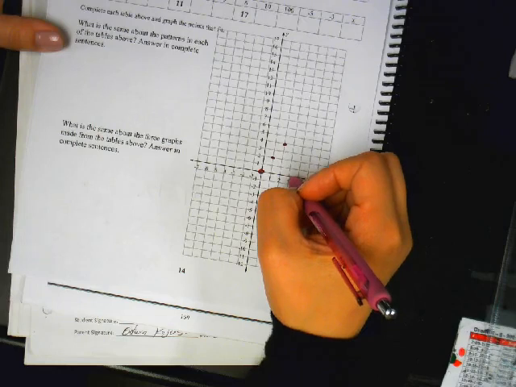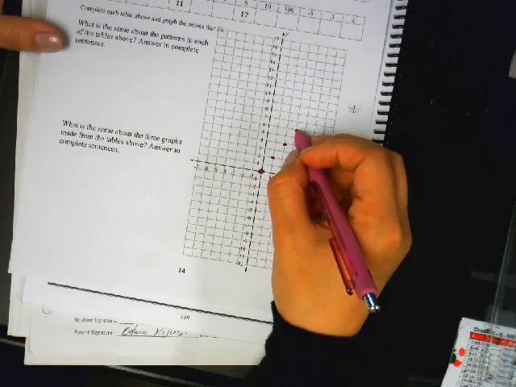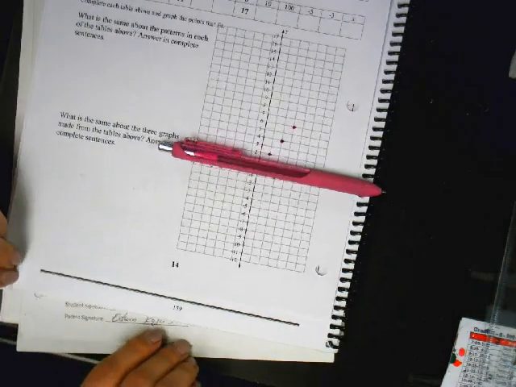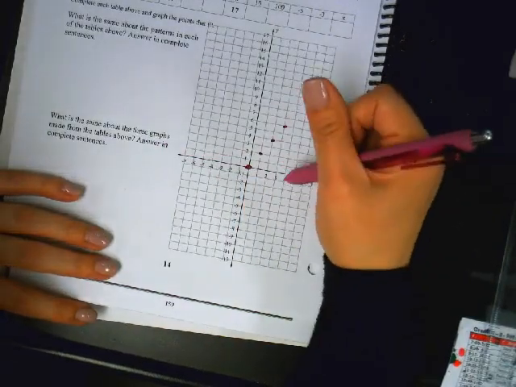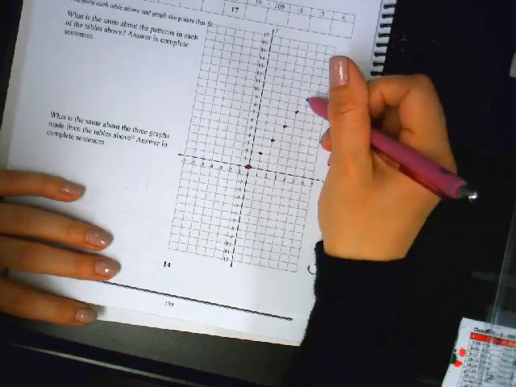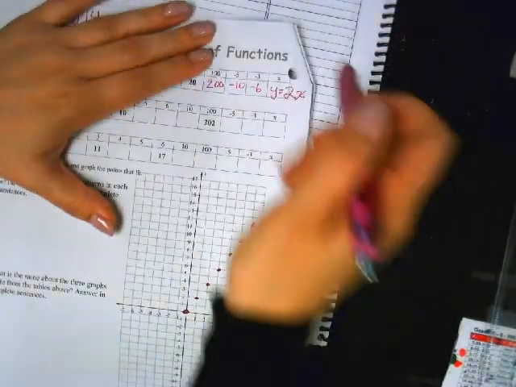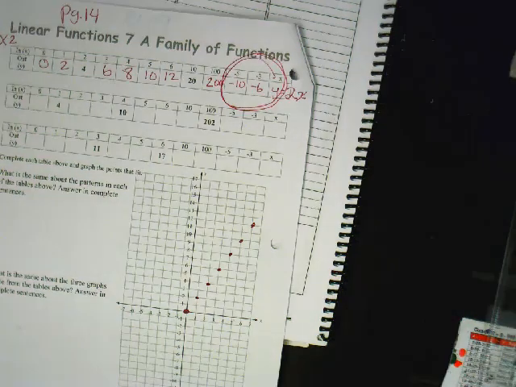You're going to be graphing so much in 8th grade, so make sure you know how to graph. Your x goes first, and then your y. Do not skip graphing the negative numbers. Those are actually the most important ones to graph today, because we don't practice a lot graphing in the negative land.